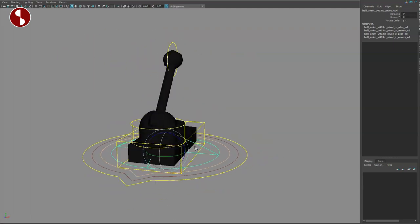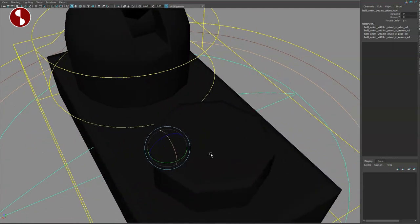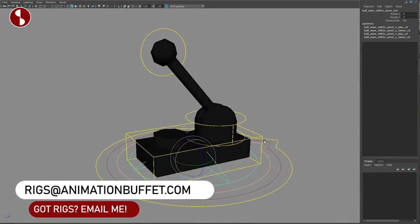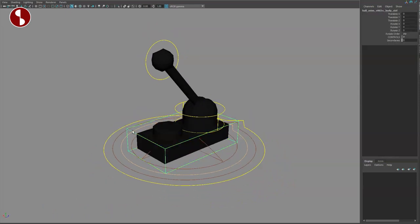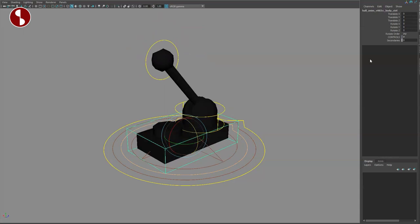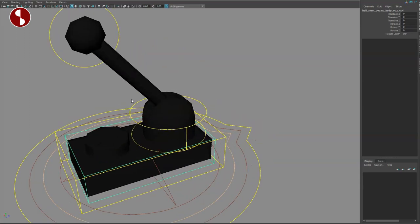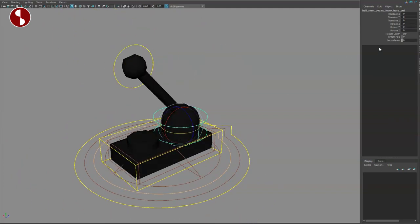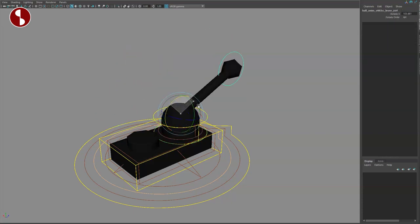You have that main controller, then you have this one to move things around, and another one to move this around. I'm a big fan when you have lots of options. You got the inner one here to control — you can see how that pivot works. It's also cutely modeled like a LEGO piece. You can go in there and see a little bit of definition. Feel free to change your color if you must.